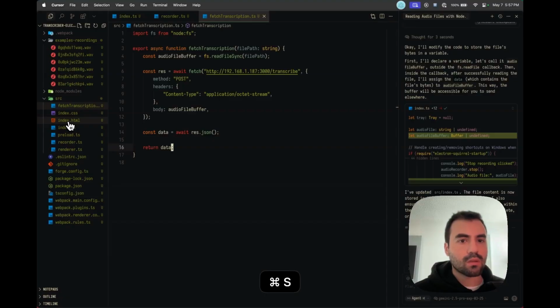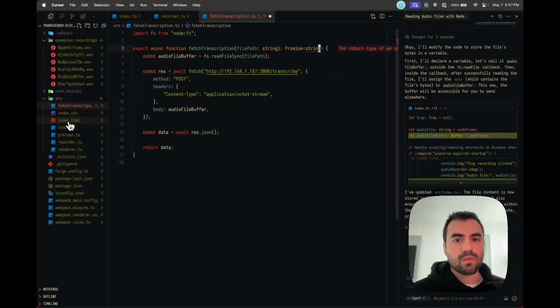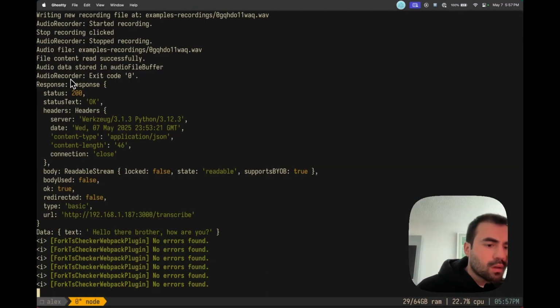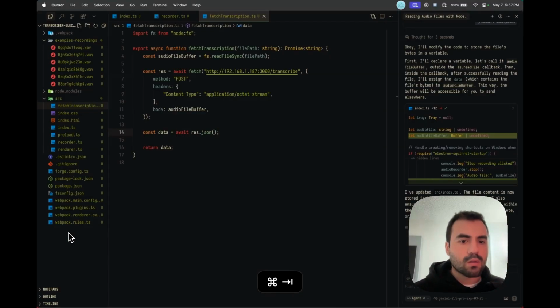Return the data. You know what? We can even return the text. Promise string data. It's gonna be under data text. Return data text. Great. Looks good.